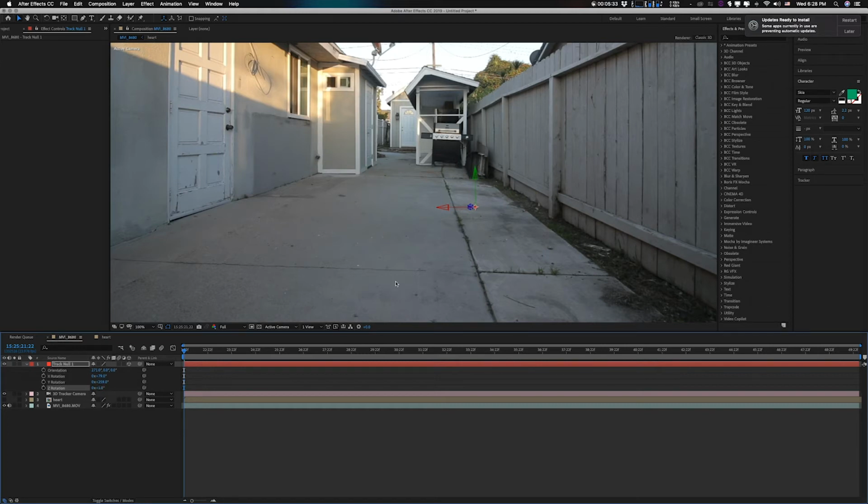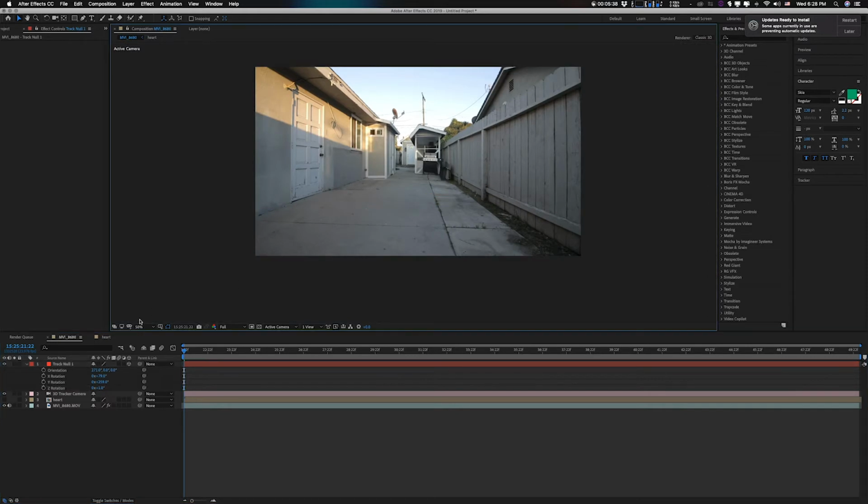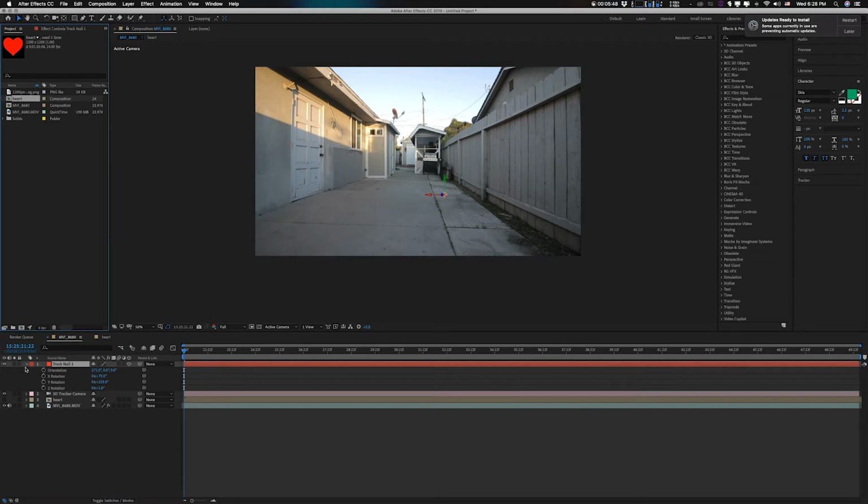So anyways, let's not waste time on doing that. So now that you already have a null representing that position in the camera space, I can bring my love shape. Oh, actually, I have it in the scene.